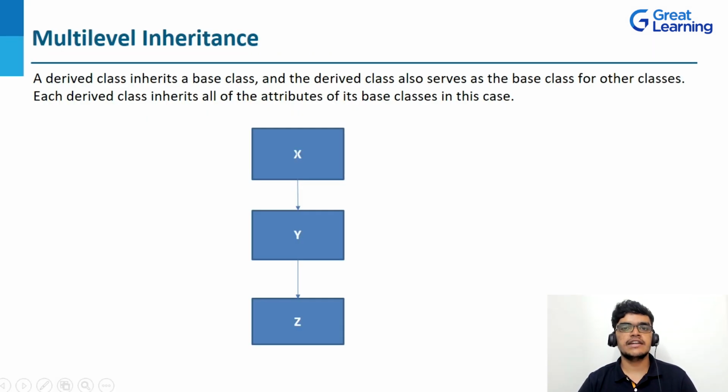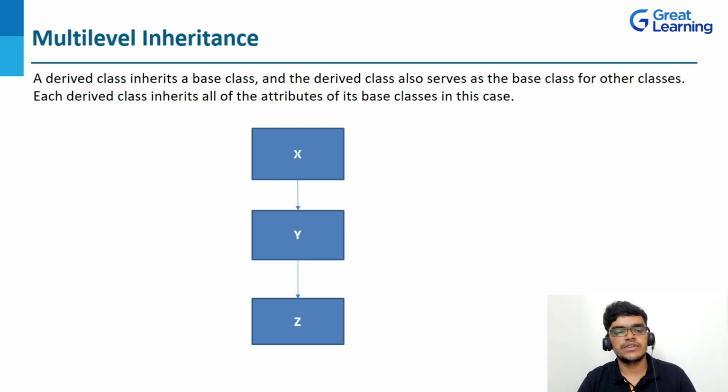The next inheritance that we have is multi-level inheritance. I will give you the simple definition of multi-level inheritance. Here a class inherits the features from more than one parent class. Then you might have a question: what's the difference between multi-level inheritance and single inheritance? In single inheritance, a class acquires the properties from one particular class. But here, a class can acquire the properties or features from more than one parent class.